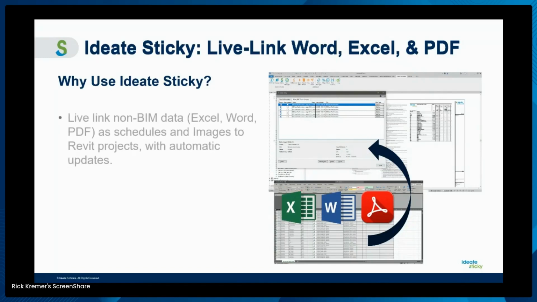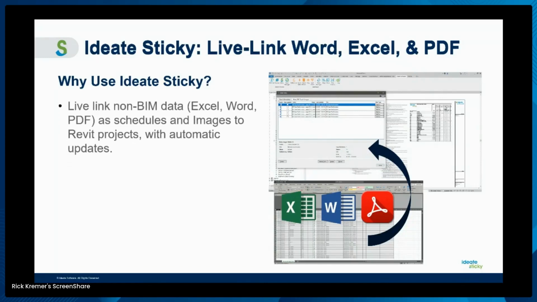We looked at Excel, but here we can use Excel, Word, PDF as schedules and images to bring right into Revit with automatic updates. That way, any changes to our Excel document, our Word document, or PDF document, if we select the option to automatically update, that information will automatically update in Revit in real time.